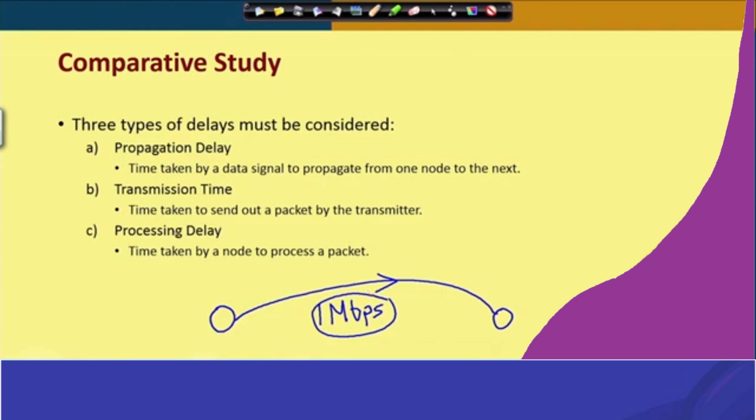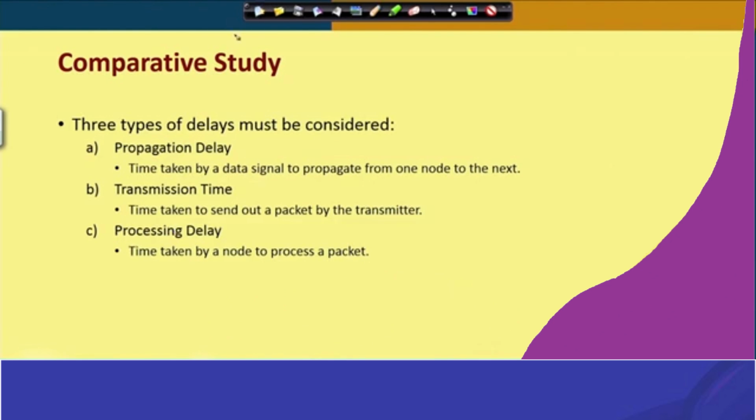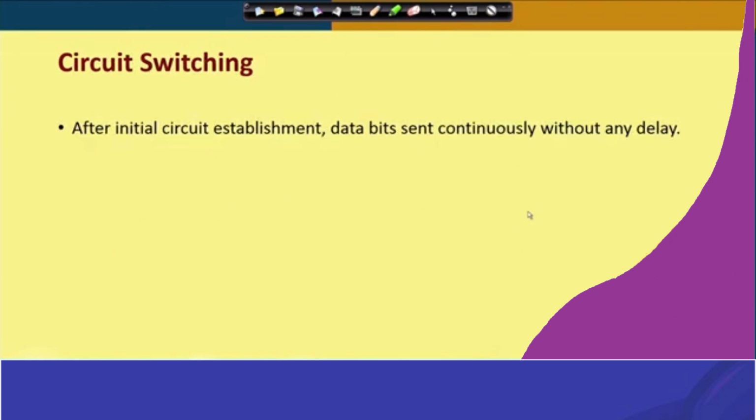And finally, processing delay. If your communication is going via intermediate nodes, and here we use something called the store and forward approach, these intermediate nodes will also take some time to receive a packet, store it, consult the routing table, take some decision and then forward it. So, it will take some small time for that. That is the processing delay. So, these are the different components of delay in a typical network communication.